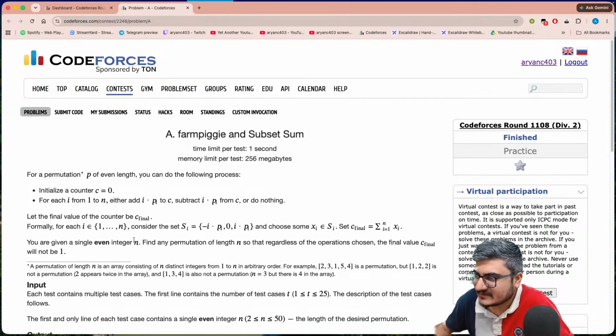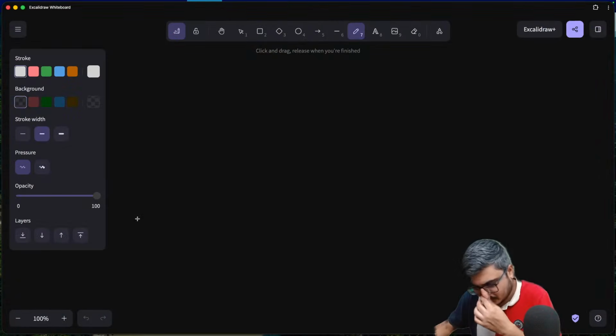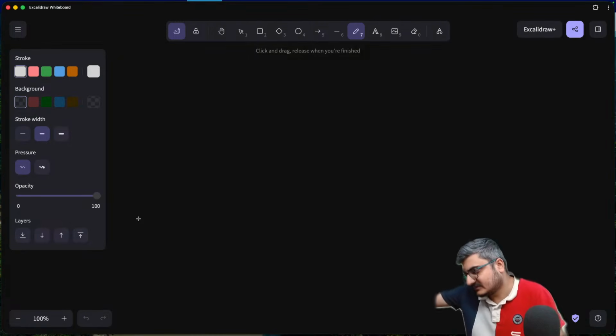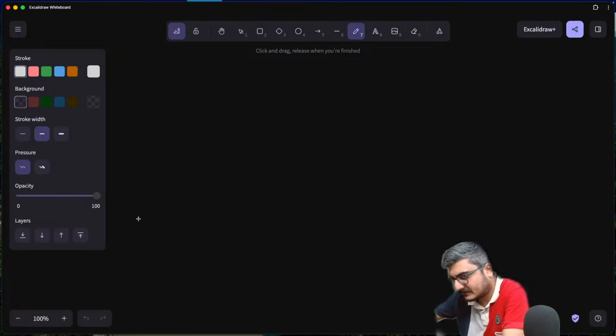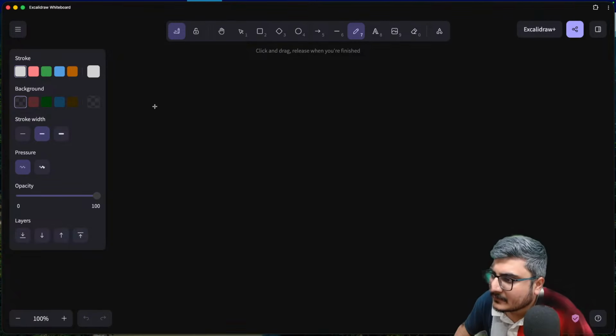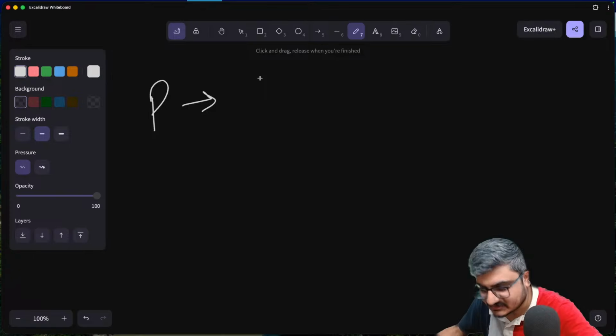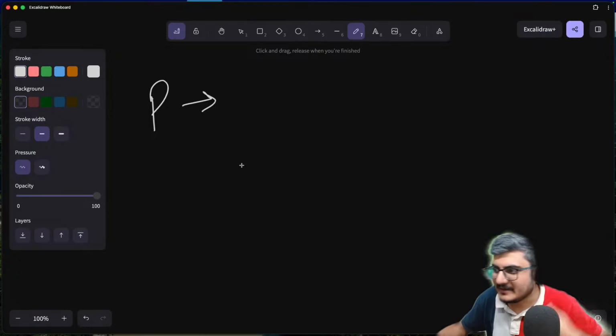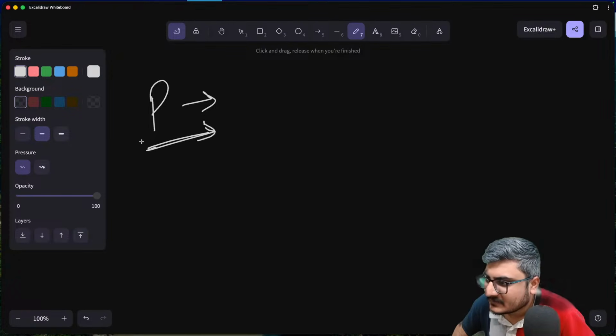You are given a single integer n and must find any permutation of length n so that regardless of the operations chosen, the final value will not be 1. So overall, the problem says this: let's say you have a permutation P. Essentially we have to find a permutation P such that the following condition holds true.